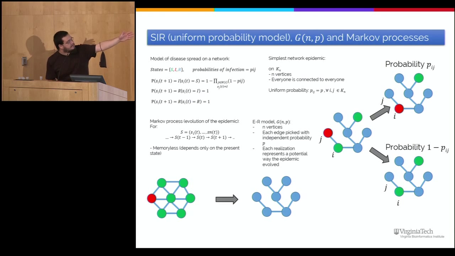So you can see to the right that suppose that the red vertices are infected, that the green vertices are susceptible, and that the blue vertices are recovered. One way the system could evolve with probability Pij, which in this case is just the constant probability P, is the one above, and with complement probability it could evolve to the one below, right? So the idea is to count all such configurations which are strictly independent from each other, since each configuration, which is a realization of the way the disease spread, is unique, because we choose to say that the disease spread this way or that way or any other way.